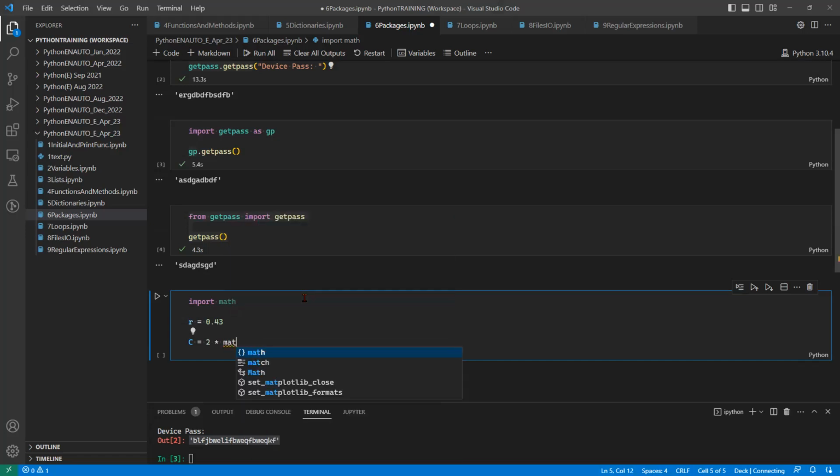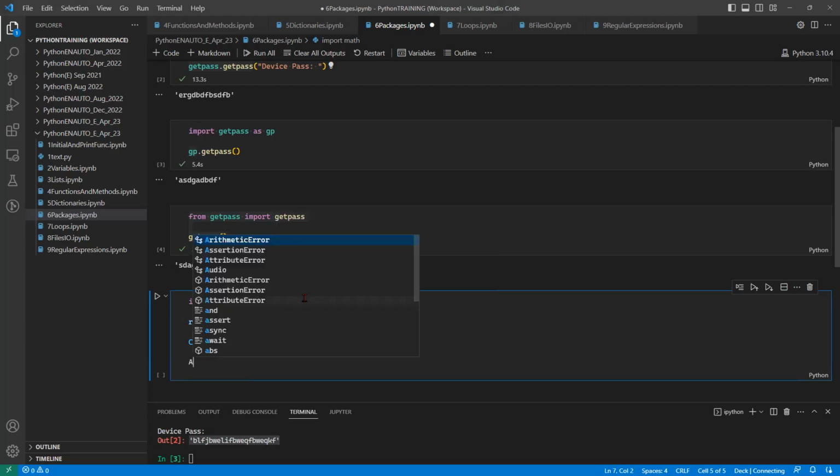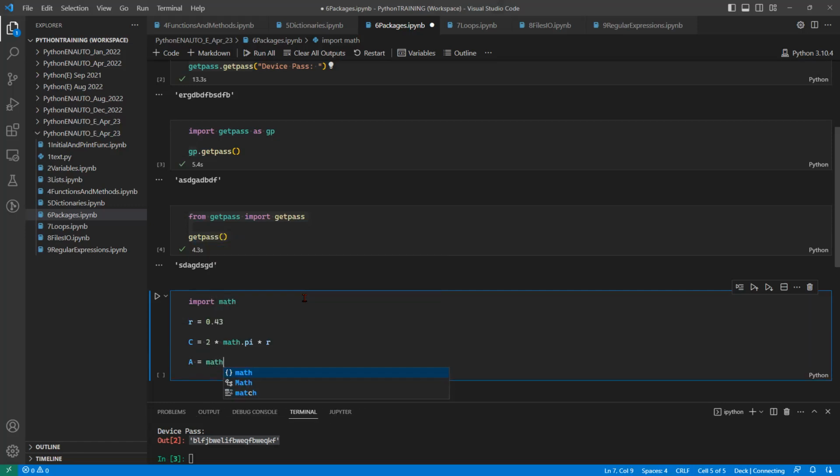As I said, you could access the value of pi from the math package by doing math.pi and then multiply that with r to get your circumference. Then your area was equal to pi r square. So again math.pi multiplied by r square, so r raised to the power of 2, and then you can print.